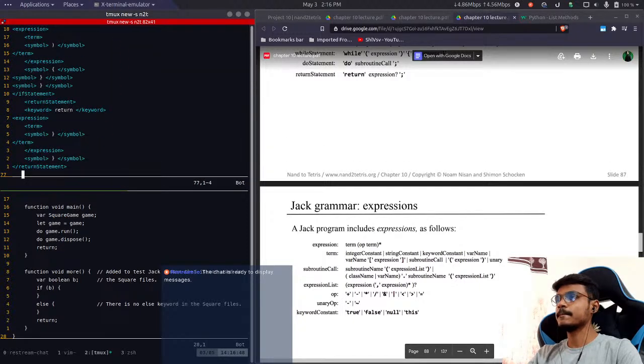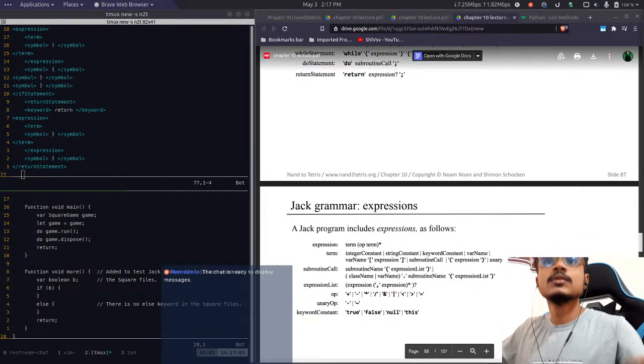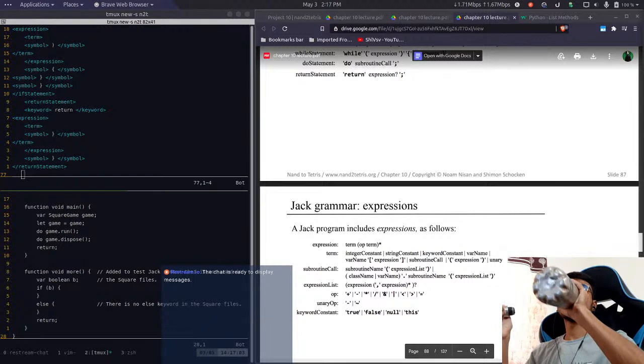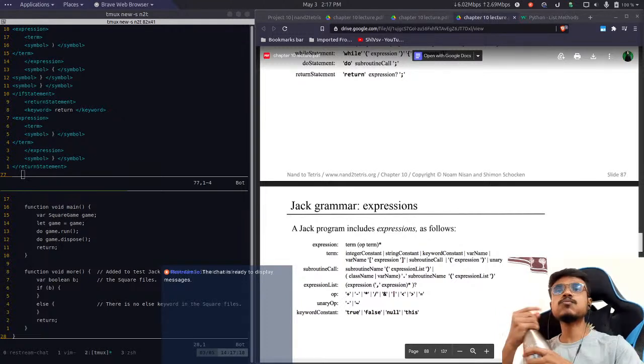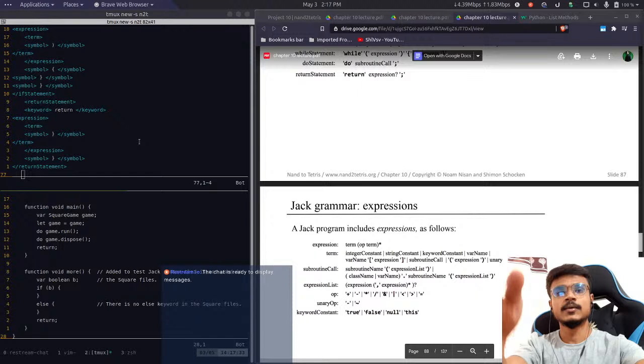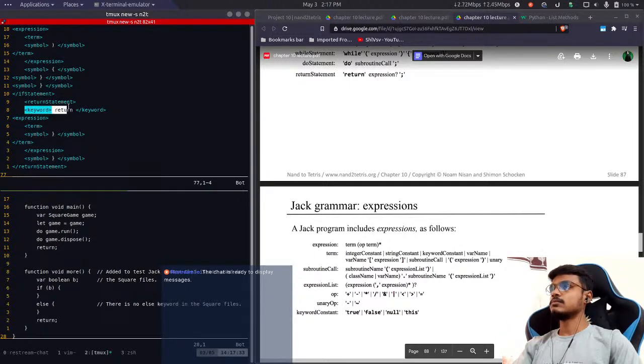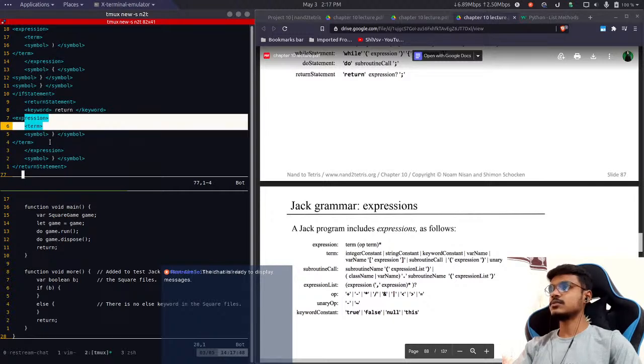Okay, so we have the return statement at the last, then the keyword return, then the expression, it's empty.